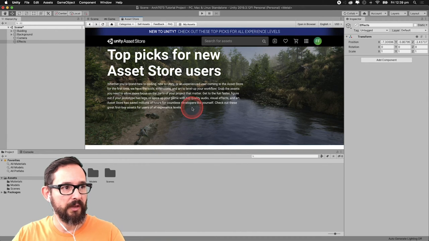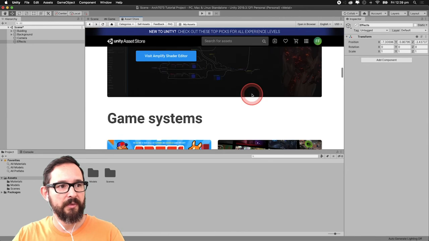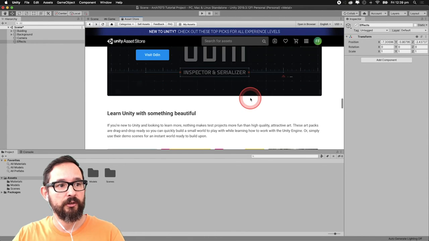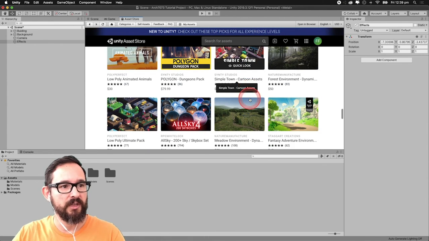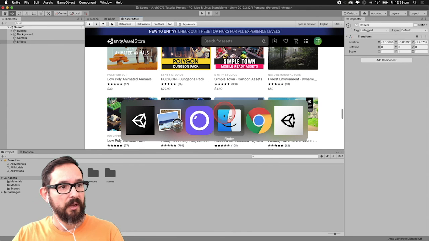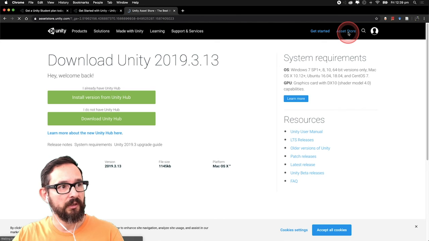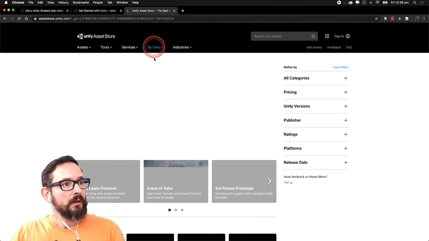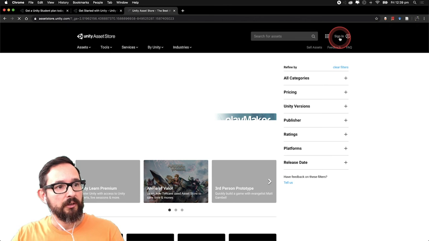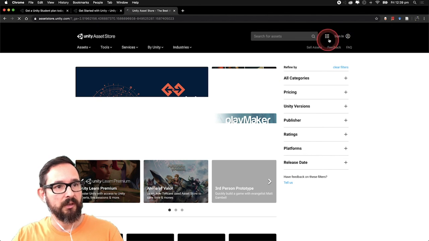So, top asset topics for new asset store users. You can download other elements. You can download games, and you can use those games, deconstruct those games, and use them in your models. Again, all of these things that are here are basically linked to the web. So if you go to the asset store on the web in Chrome, and log in, if you sign in to your account, it will go exactly to the same type of splash screen that you're getting.